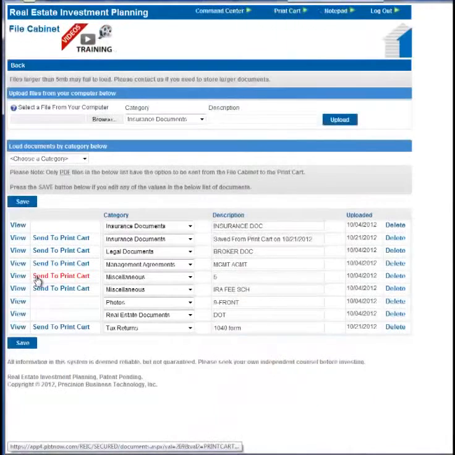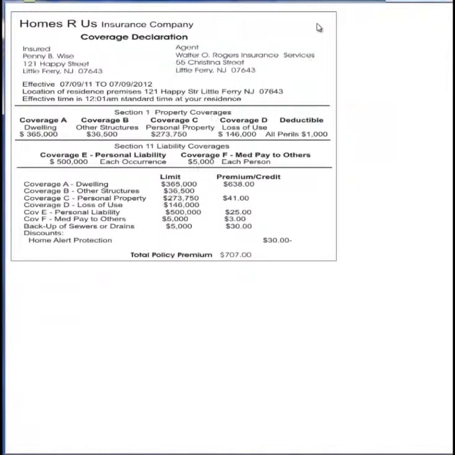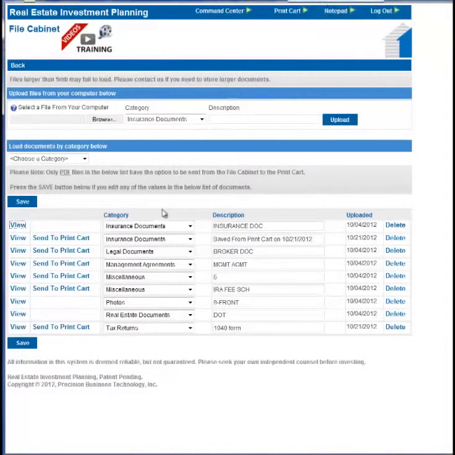The other thing we have is a file cabinet. Very important. In the 30 years I've been in real estate, most real estate investors do not keep track of their documents the way they should, and therefore they don't refinance as often as they should, or they don't buy properties as often, because the pain of putting all the documents together is quite intense. But for example, you can upload your management agreement. A lot of times they'll want to know that, or if you want to see an insurance document, you can have it right here, ready for you anytime you would need it for your lender.